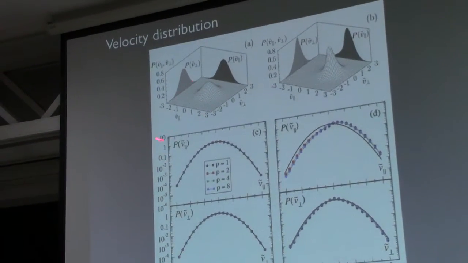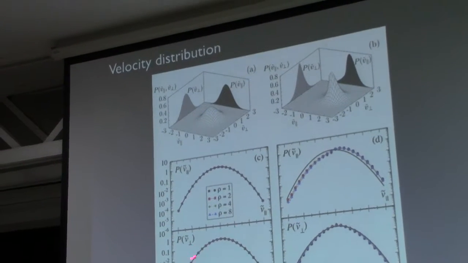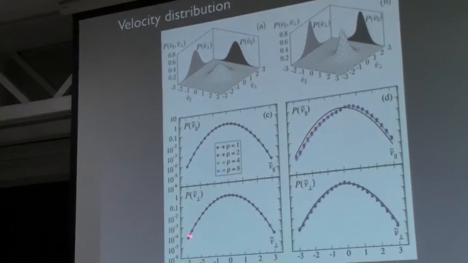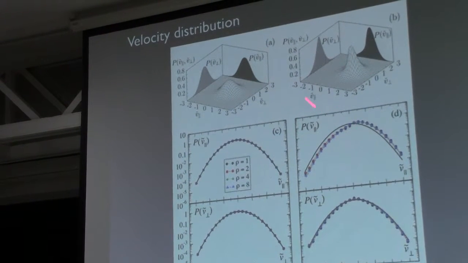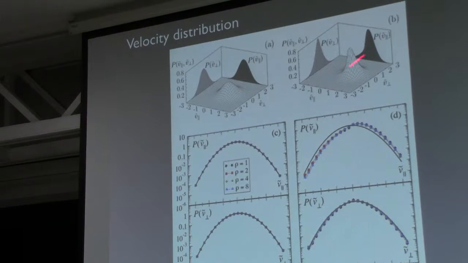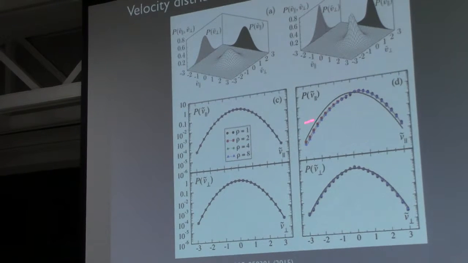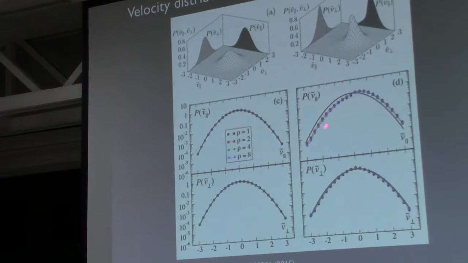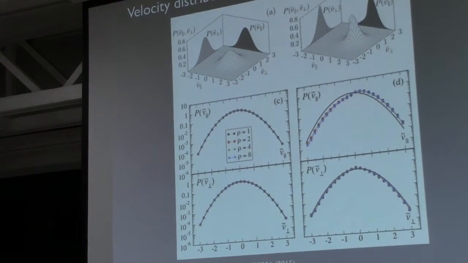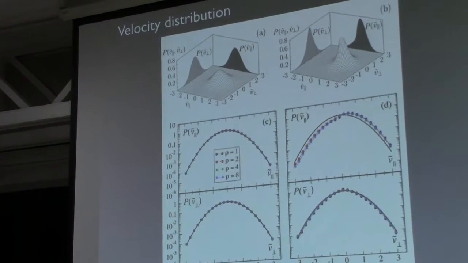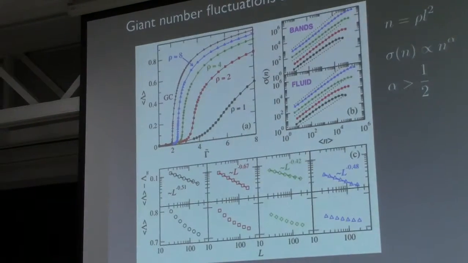Regarding the velocity distribution, in the disorder side we get the Maxwell-Boltzmann distribution. It is plotted here but you cannot distinguish it from what we have. When the system develops emergent collective motion, the black line would be the Maxwell-Boltzmann distribution. This would be the projection of the velocity of the particle along the main direction of the group and in the transversal direction.